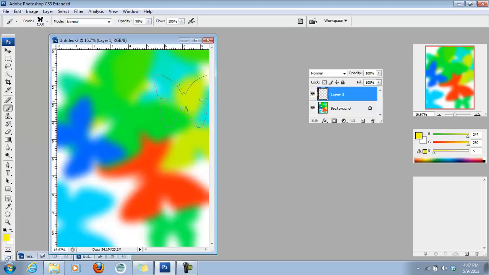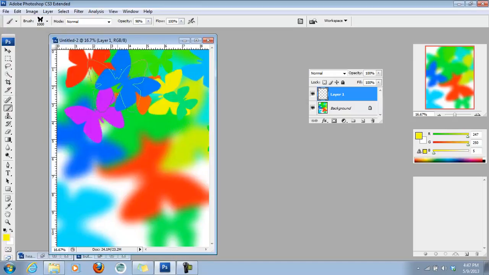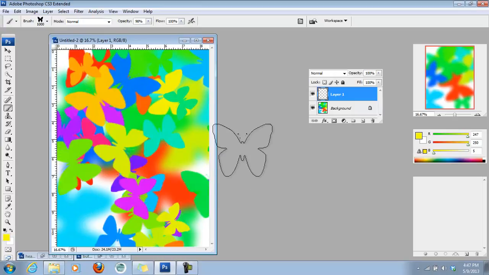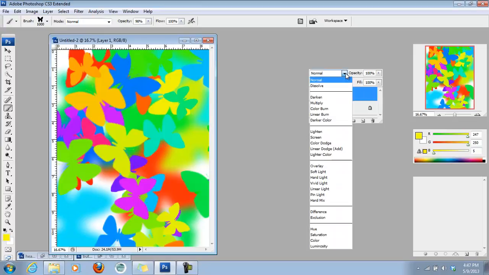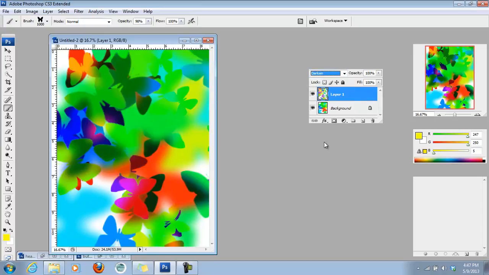And this time I want to draw in a C shape. So I'm just going to take my mouse and draw it in sort of a C shape over the page. You'll notice that they're very random. This brush doesn't do everything in a straight line. It jitters the brush as you move it. All right, so I've got those. And then on this one, I'm going to change the layer mode here to darken. Okay, so you can see how where the colors match with the layer underneath, they do a little pixel adjustment, and that's why you'll see some of these turn darker and some of them turn lighter in little spots. Okay, so that turned out kind of cool.